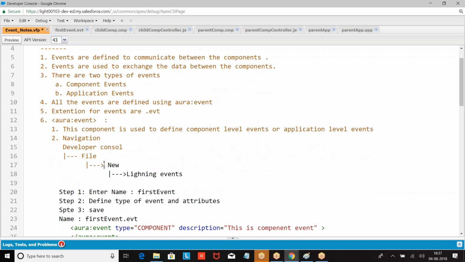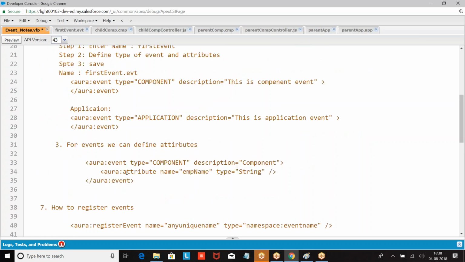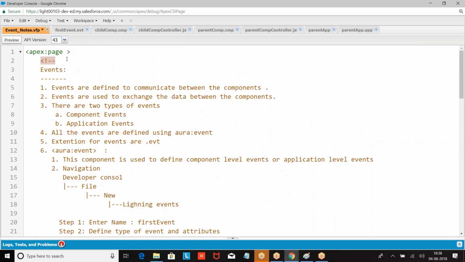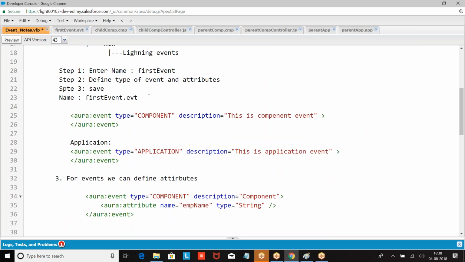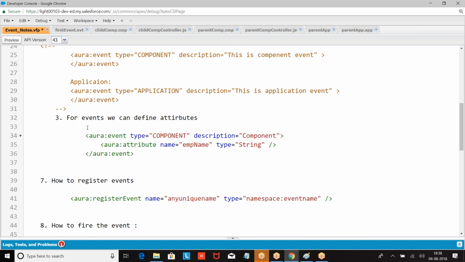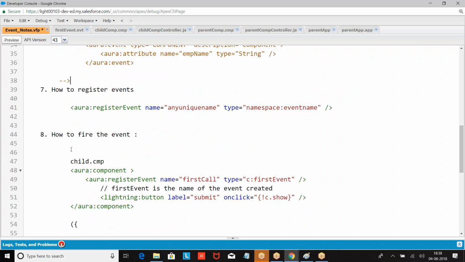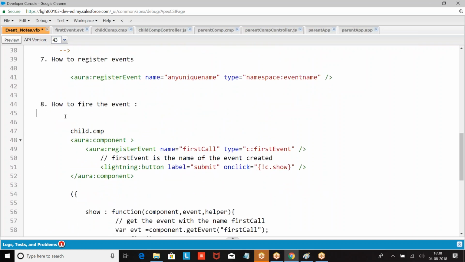This is the bug actually. Because of this, we got the issue. So let us go to the next one: how to define the handlers and how to control it.